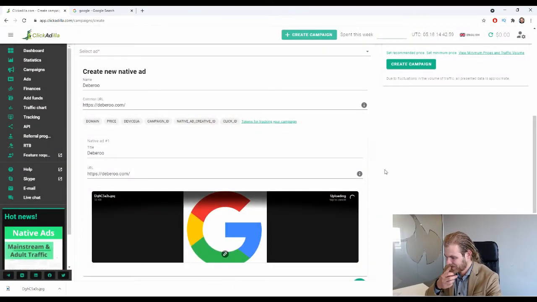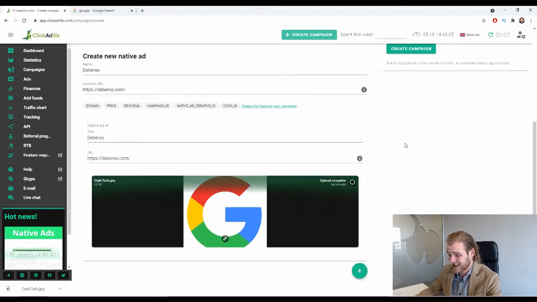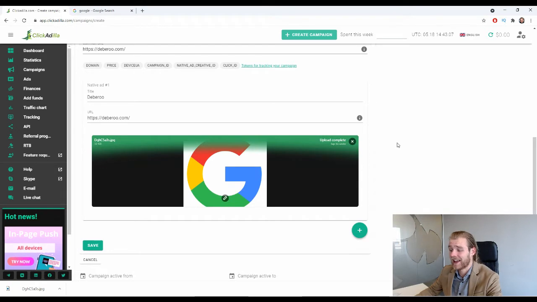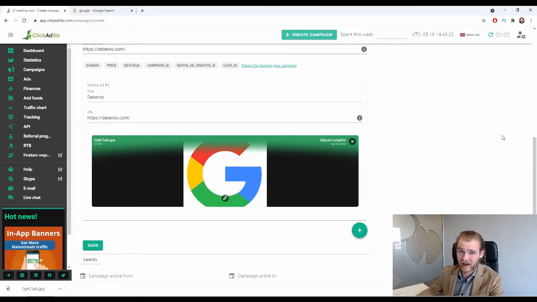Right. So now we have this squared image. I wonder how this is going to look on the ad itself. I would rather have a native ads platform tell me which dimensions are best for their platform, so that I can make sure I give them the image in the right dimensions and know that the quality of the image will stay the same. All right, that's what I usually like.